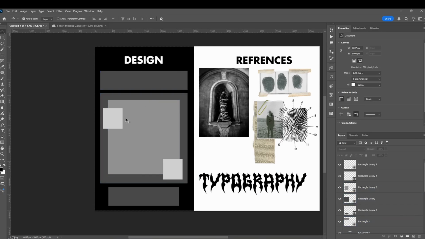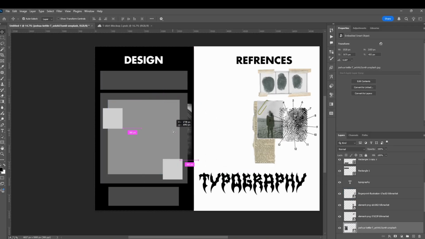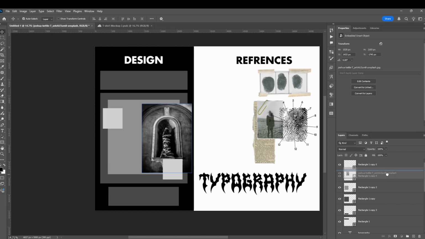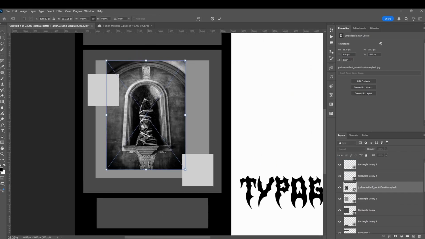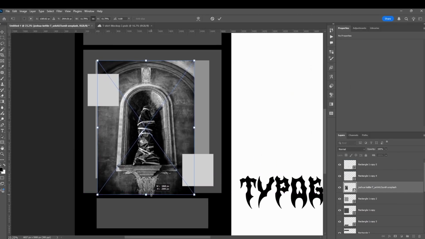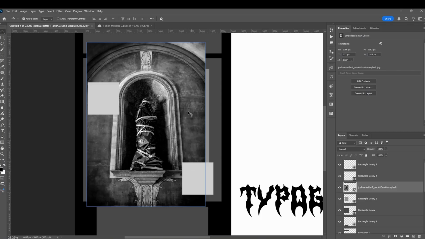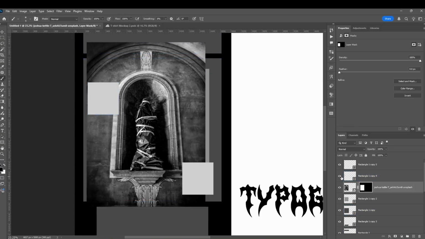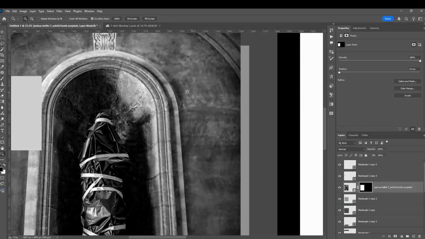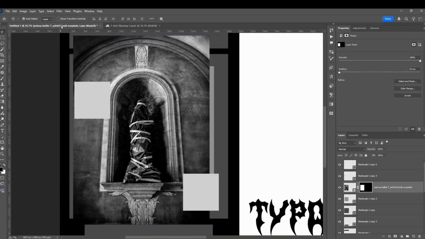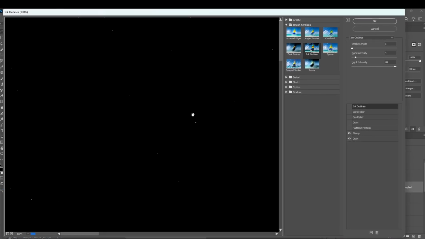and now I can go ahead and start designing everything like I want it to be. So the photo gonna be here, but let's bring it all the way to the front. That should be fine there. Let's bring it up because I just want this area right here. So let's mask it and start deleting everything that we don't want. But first let's kind of start adding textures to the design.